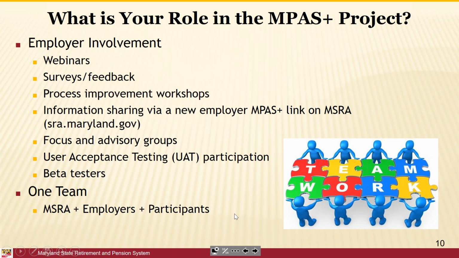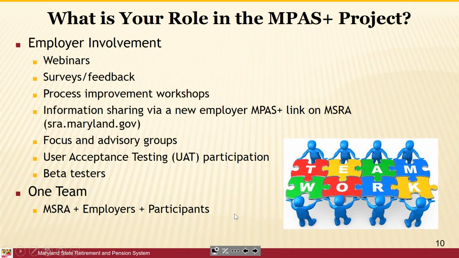We're going to be hosting process improvement workshops. This is where we need your biggest help. You will be asked to come to workshops to help us in understanding what problems or ideas you may have. So we will be working together in those workshops to come up with a high level process that can improve what we are currently doing today.